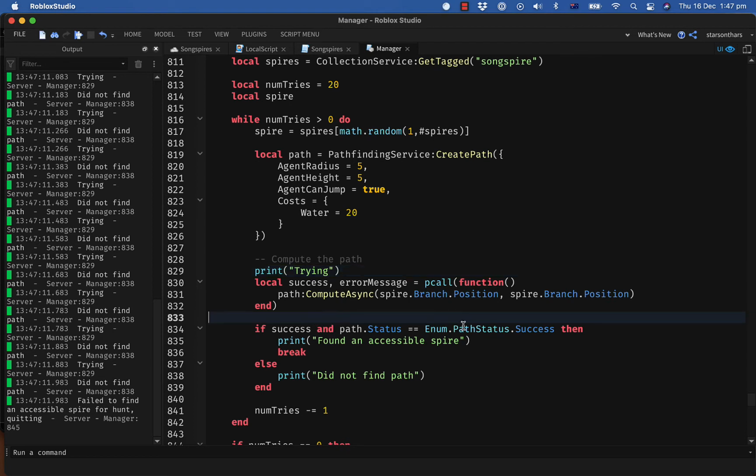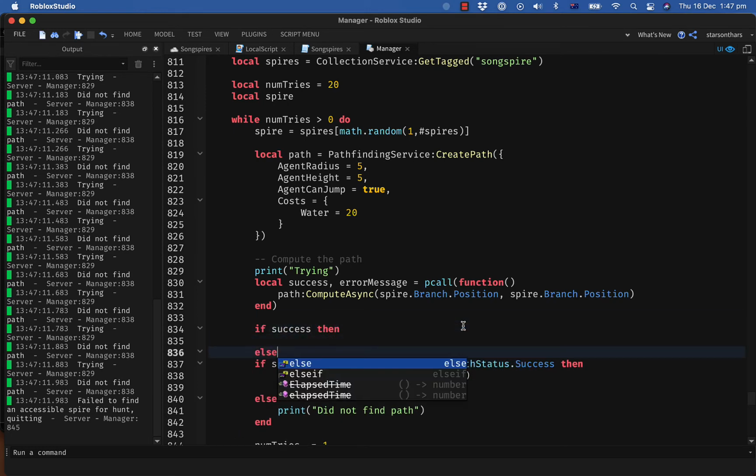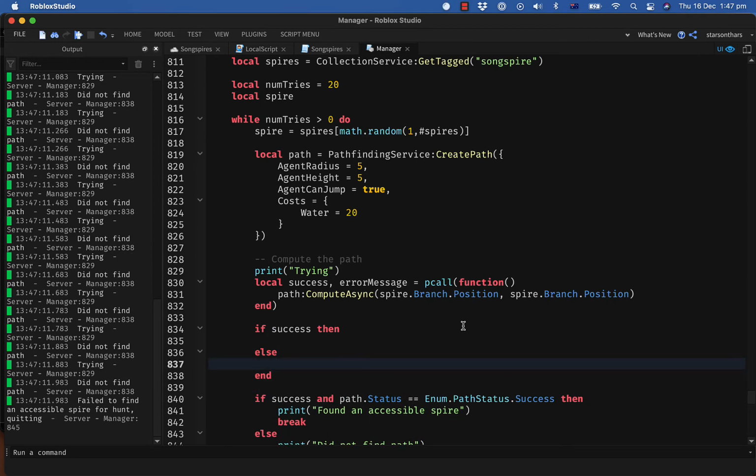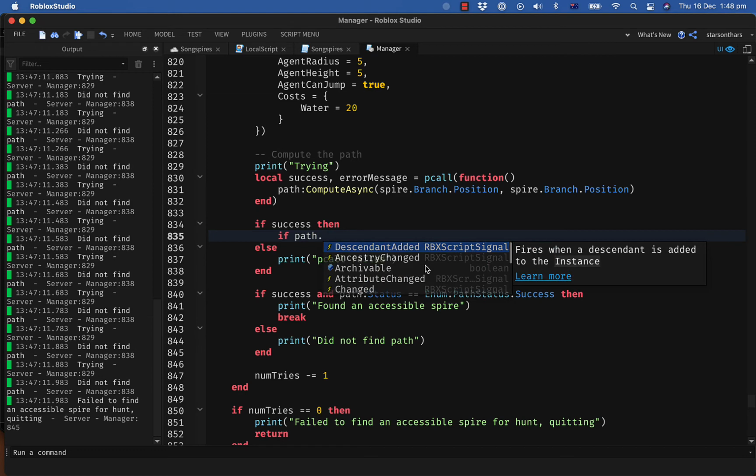Is there example code for using that pathfinding? Yeah, there's a sample on the dev hub. Well, that's what I'm copying this from. Oh, okay. They don't use pcall though. Oh, really? Yeah, I don't know if you need it. No, they do. Maybe we're looking at different articles then. Are you looking at character pathfinding? I'm looking at just the ComputeAsync article.